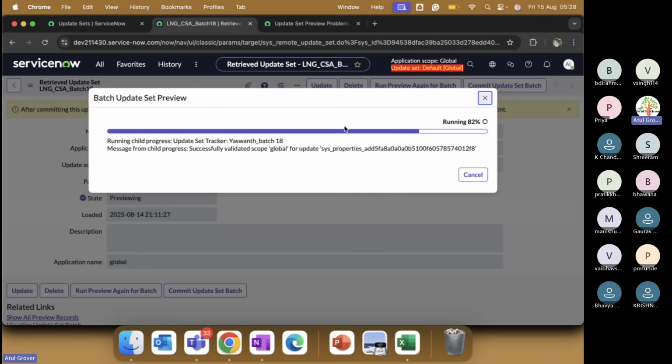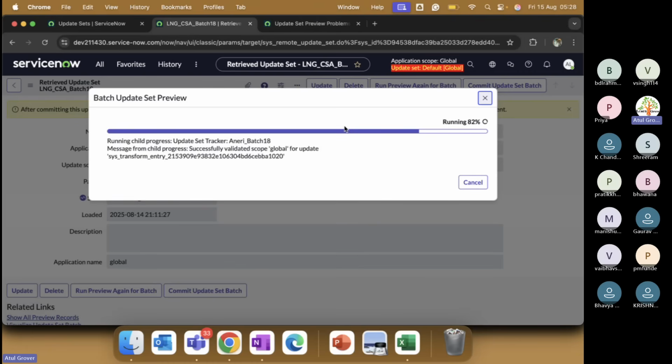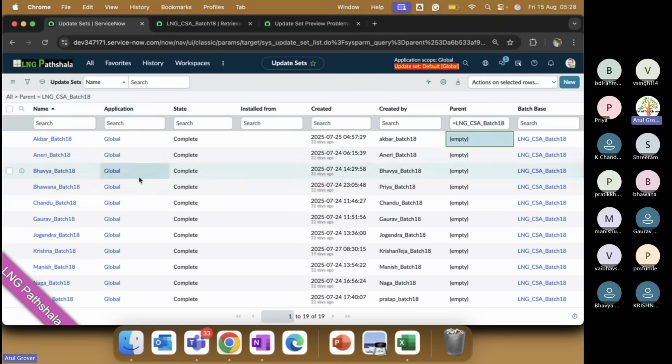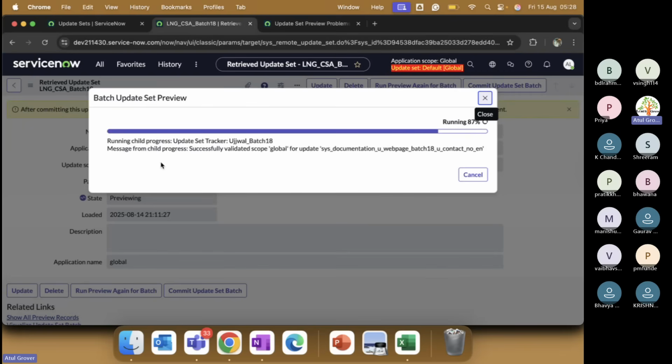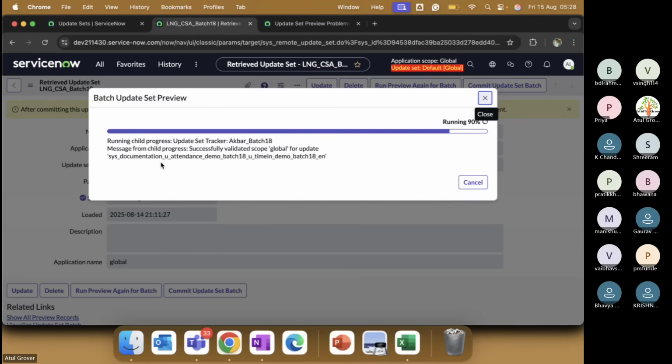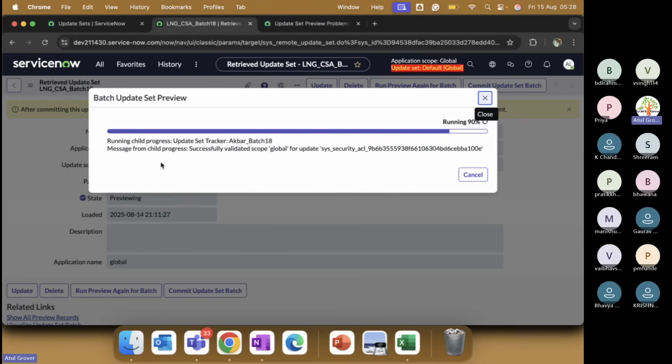And if there's no error, we'll commit it. Once we say commit, all the changes which we see here will be showing here as well. Okay, one minute, it will take a minute or so.